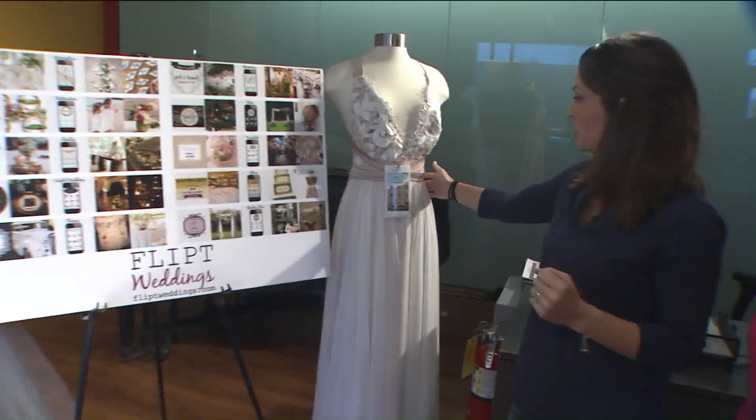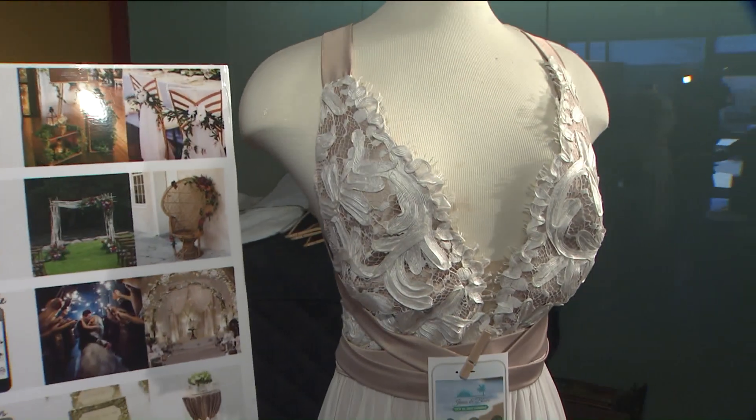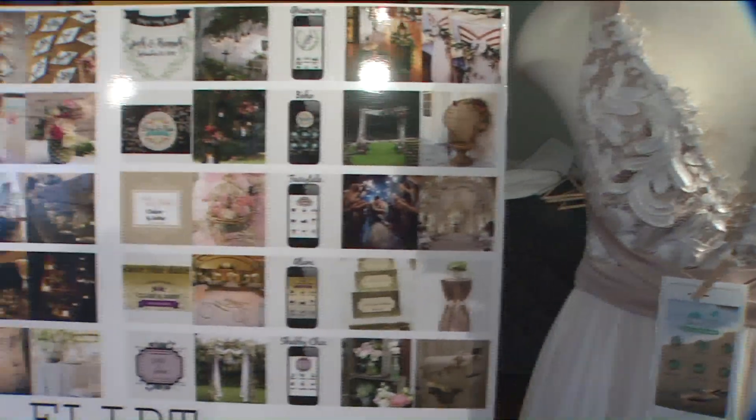Our last one is our destination bride. There's this gorgeous, just wrappy dress, and you can either have a very simple beachy app or we have more of a tropical one if you're going to somewhere like Cancun or Jamaica, and you can really up the floral aspect. These are so absolutely gorgeous.